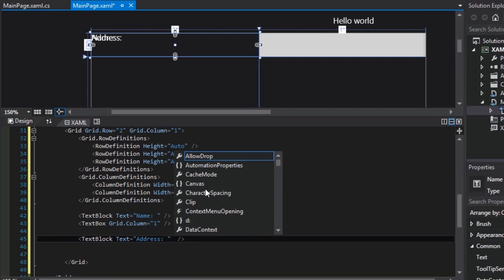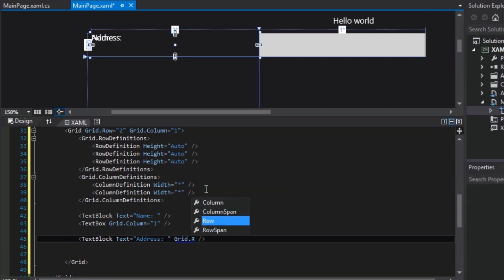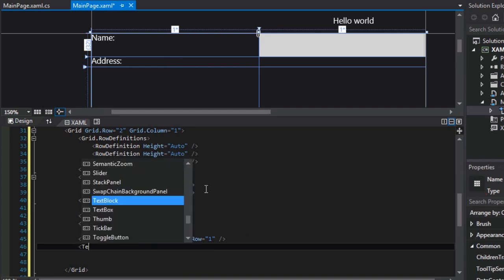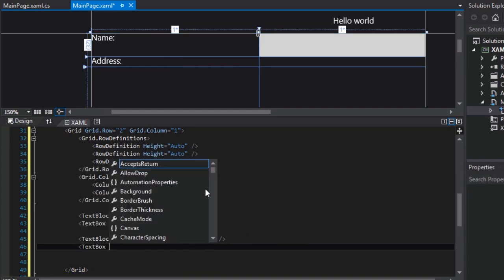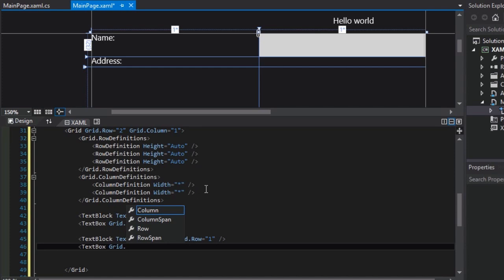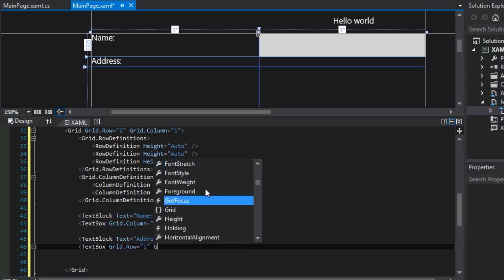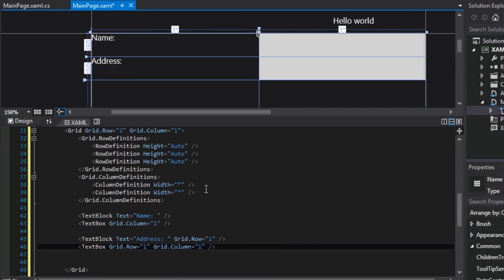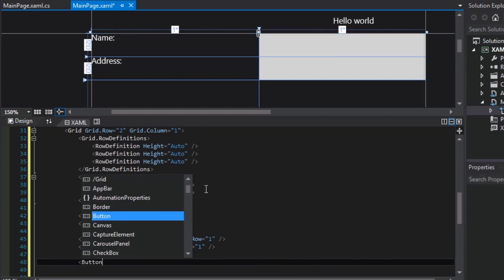And here, what we want is in the second row, first column, we want it to say address, and then we're going to add a text box. Okay. And then finally what we want to do is add a button control.